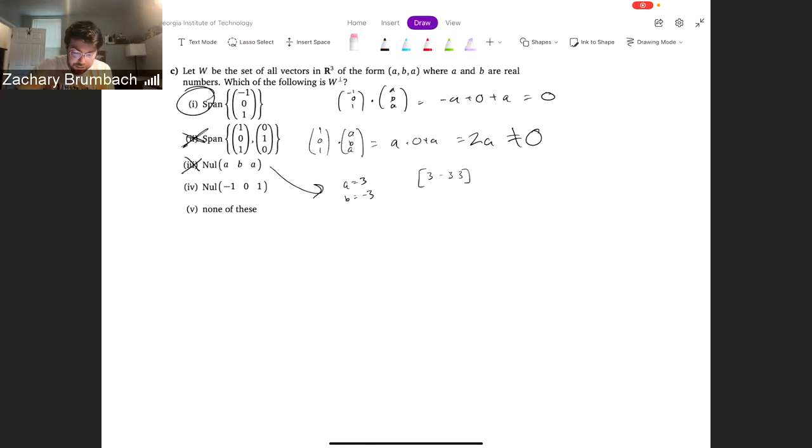Honestly, you know this is true right off the bat, right? So obviously we know it can't be 5. Another thing I would tell you about this is always check the spans first before you check the null spaces, because the null spaces are much more convoluted to talk about, okay? If we check the spans, we know that that's true. So this one cannot be true, because if it's the span of the column, then it's not the same thing as the null of the transpose.